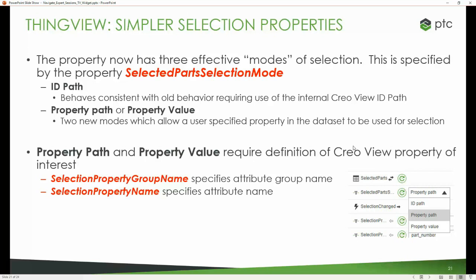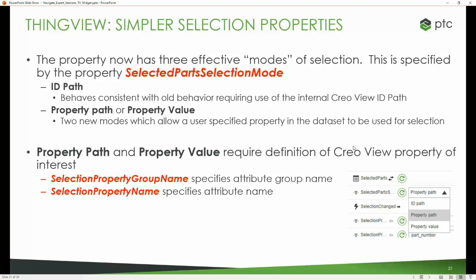If it's set to property path or property value, you can set the selection property group name and selection property name to the property group and property name in the Creo view data that contains the attribute of interest. So in this case, you'll likely have a system property part name or part number that you want to use to pass back and forth, since normally you're able to identify what you want to select based on its part number.